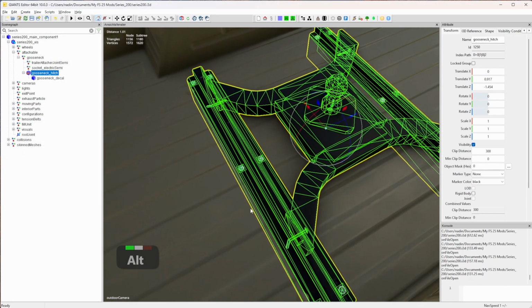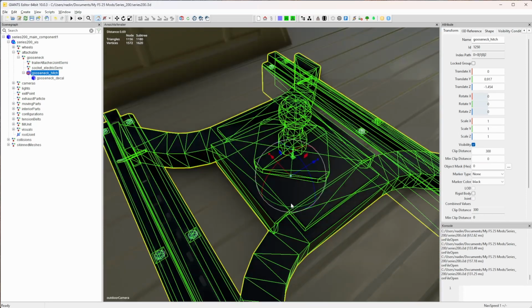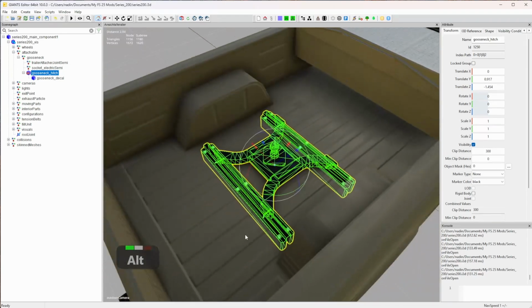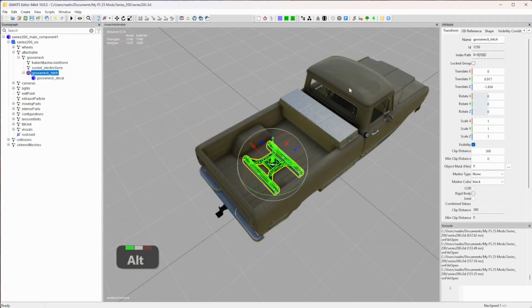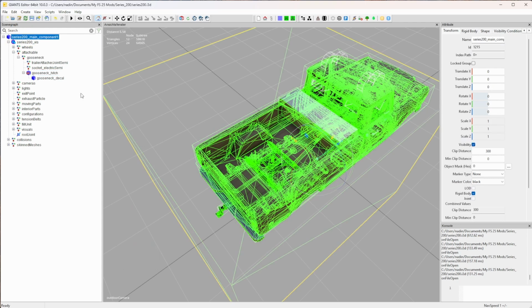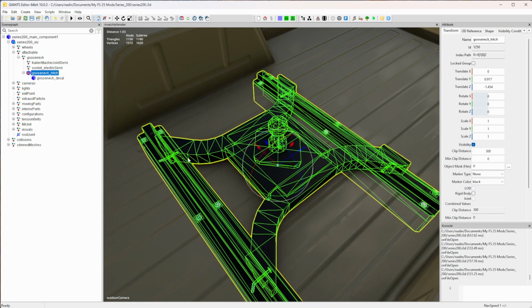This will give you a much more detailed view of the 3D asset, and you can see the triangles the shape is made of. But also if you select a big asset with this activated, basically you can't see anything anymore. So generally you might not want to have that activated, only when you're really zooming in on something.